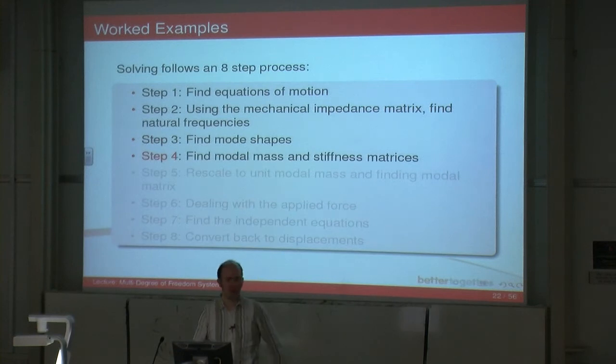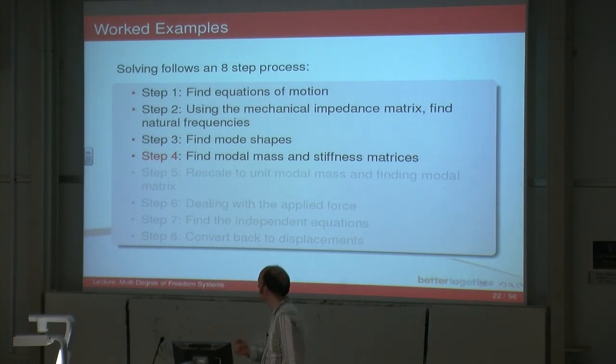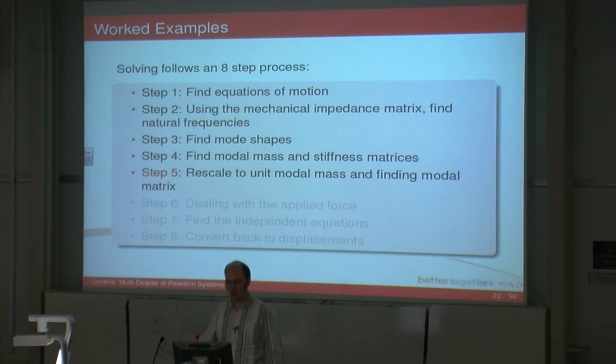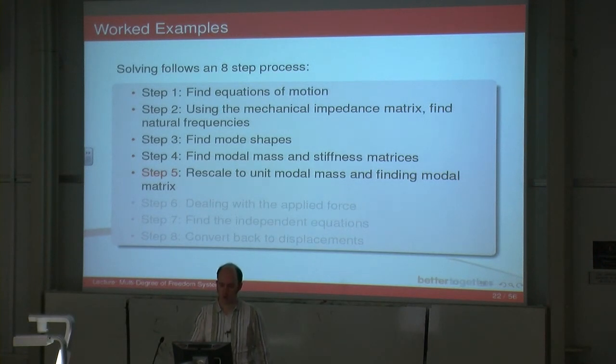Step 4 is where we start diving into the theory of this chapter. You have to find the modal mass and stiffness matrices. I'll show you the equation of this in a minute. You then rescale to unit modal mass, and you find what's known as the modal matrix, which is the key that we talked about, where you convert your equation of motion into a set of uncoupled modal equations that you can then solve individually.